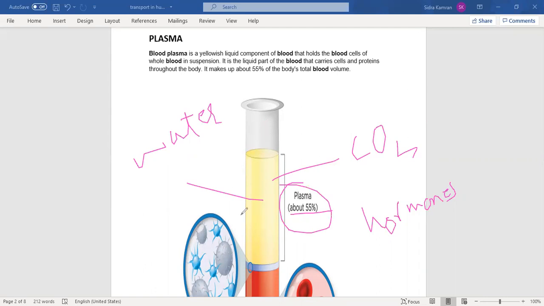If you centrifuge the blood, you can see the red blood cells separate out from the plasma, and then you can observe that plasma has a yellow color, because when it is mixed with the red blood cells, it looks red. A centrifugation machine separates the denser material from the lighter, less dense material. In this way, red blood cells settle at the bottom and the plasma floats at the top, so you can observe the color of the plasma. Otherwise, it looks red when you see your blood.